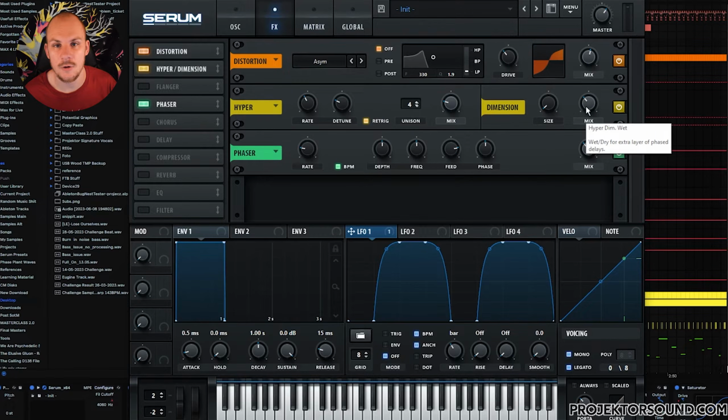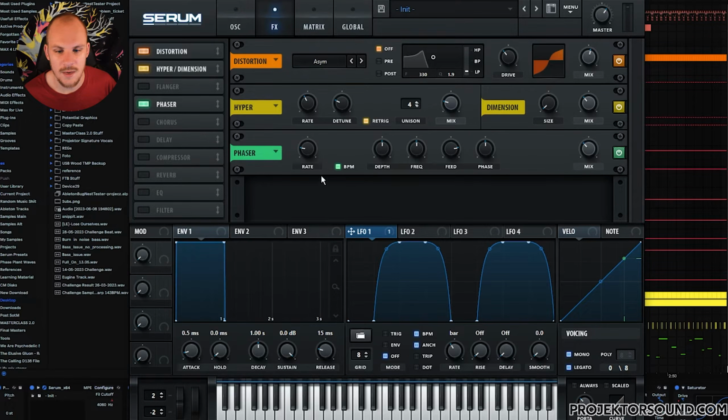It enhances the stereo width of the sound with almost a reverb type quality, but without any of the tail that you would get from a traditional reverb. That's why I really like it, because it kind of puts your sounds into the space. You do want to make sure to do that after the distortion, because the distortion is going to mess with it if you have it before it.